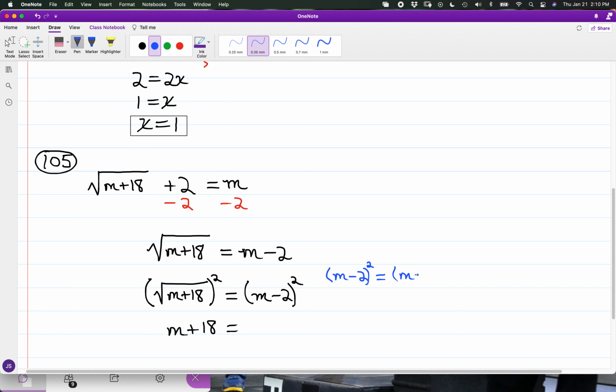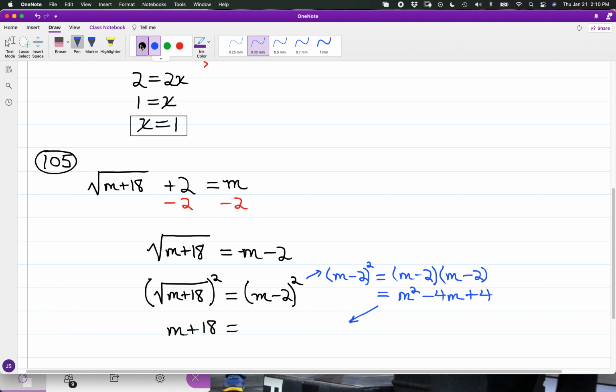I've seen the careless mistake plenty of times where there'll be those who remember to square m as well as -2 or something to that effect. But remember, okay, you're looking at m minus 2 times itself. So you do have the m squared, but you also have to combine outside and inside products, which will be identical with -2m and -2m. So you have a -4m, and -2 times -2 is plus 4. The easy part is remembering the squares of m and -2, but the -4m, they forget about. Okay, so just be careful.